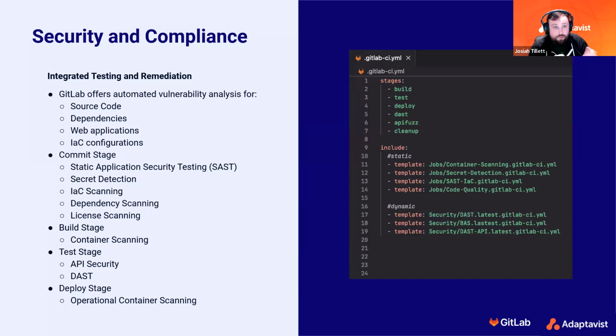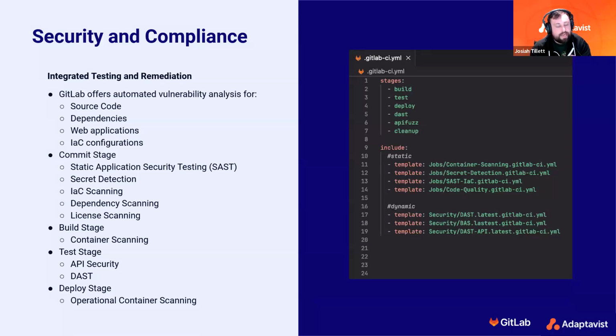Note that they do run during different stages. So if you want to include a certain kind of test, you need to make sure that your config includes that stage. For instance, when you commit code, GitLab can scan your code for secrets, passwords, API keys. It can scan your source code and your config files and look for potential vulnerabilities.